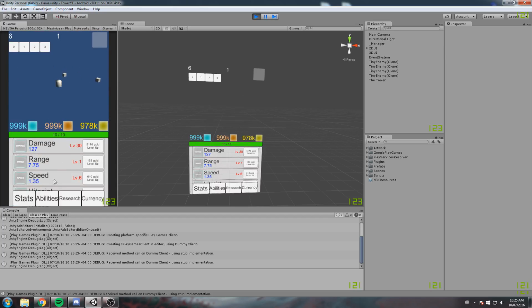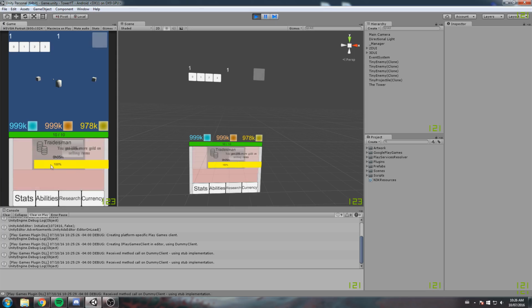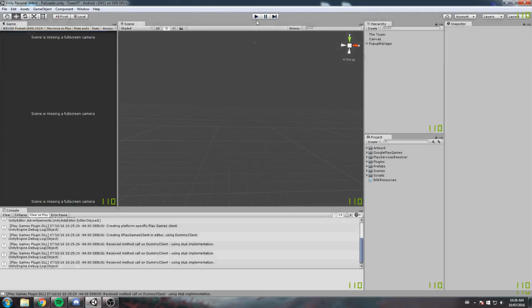Of course, all the buttons we see down there, the icons of the speed up and slow down, this icon up here, this menu, the stats, the ability are totally messed up, so we need to fix them here. And research is the same. And that's the same here as well. So let's go ahead and just get started.